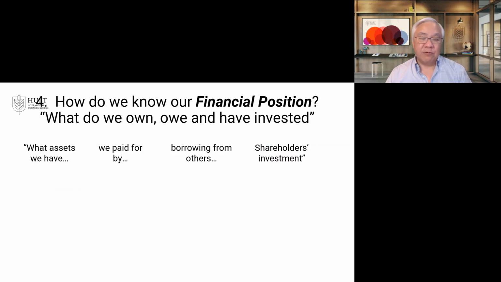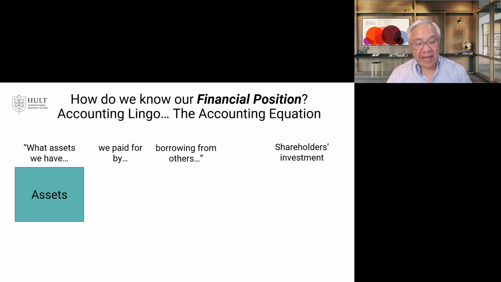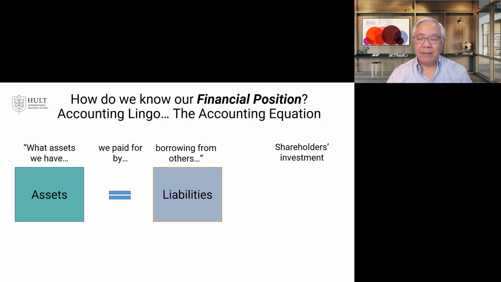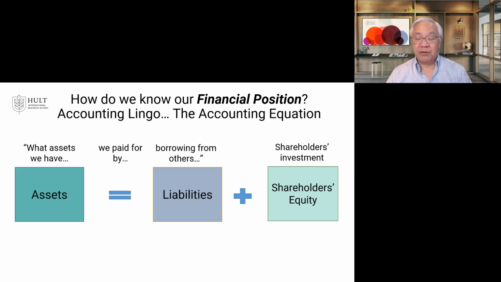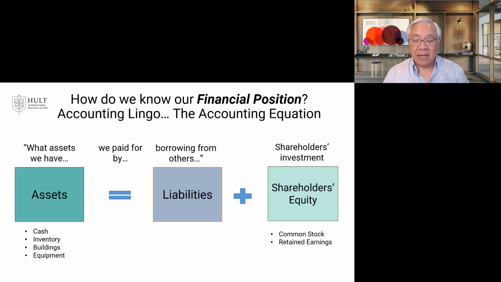All right, you'll remember this. This is the accounting equation. The assets we have, we paid for with liabilities, or by shareholders, right? That's the accounting equation. And you've seen it, I don't know how many times at this point, but bear with me, we're going to see it a couple more times. So we have this accounting equation here in blocks: assets equals liabilities and shareholders' equity. From looking at the balance sheet, we saw that assets are things like cash, inventory, buildings, and equipment. Liabilities are things like accounts payable, taxes payable, or loans payable. And shareholders' equity includes things like common stock and retained earnings, right? Just a general refresher on what we just saw in the previous video.